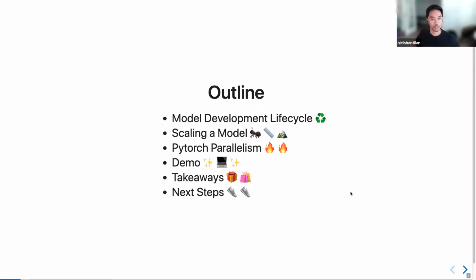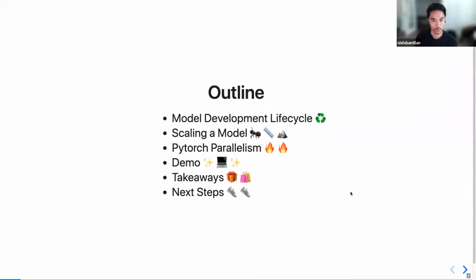Besides just having it train faster, which is the obvious motivation, I did want to go a little bit into the model development lifecycle, and then from there go into general ideas about scaling models, and then a deeper dive into Pytorch parallelism, the main concepts there, and then give you a little demo of such a task and workflow in Flyte that uses Pytorch and GPUs. Finally, some takeaways for you and next steps.